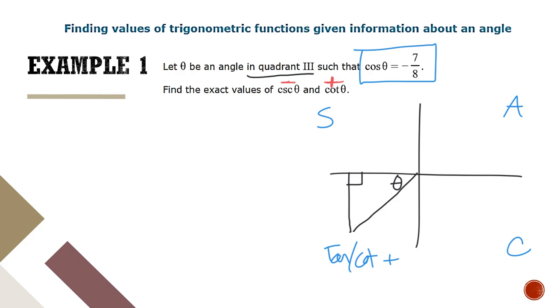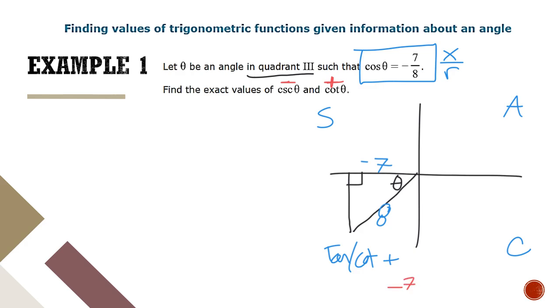Now, what we have to do is enter in cosine. Cosine, if you forgot, is our x divided by our r value. So we're going to be using those. Our x is 7, so we're going to put a 7 here. And we can actually put in a negative 7 if we like, as a coordinate. And this is our radius of 8. Then our y value will also be negative, which we can find using the Pythagorean theorem.